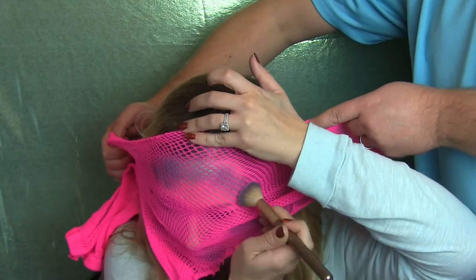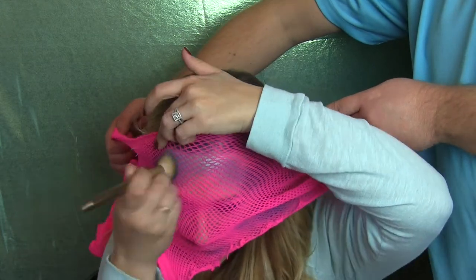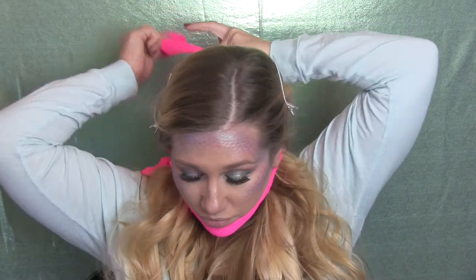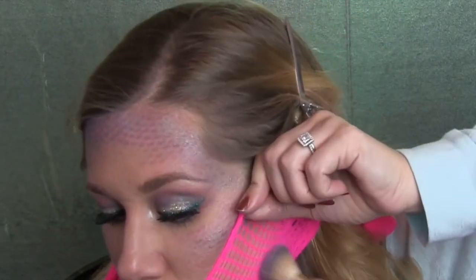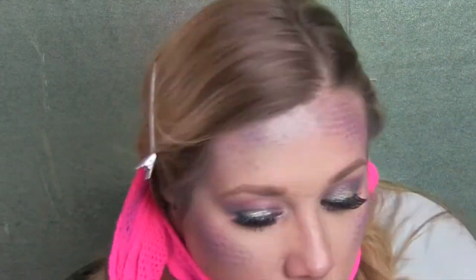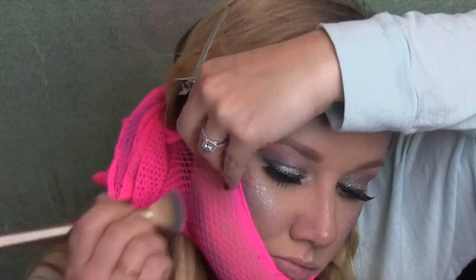It's because I cut my pantyhose and I couldn't get it over my head again. So if you don't do that, then you should be set. Then I decided to be creative and create this fishnet beard because I wanted more on my chin and my jaw. I mean, just get creative, make it work. If there's a will, there's a way, right?